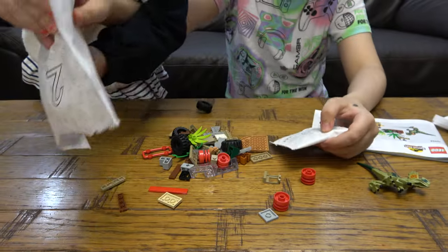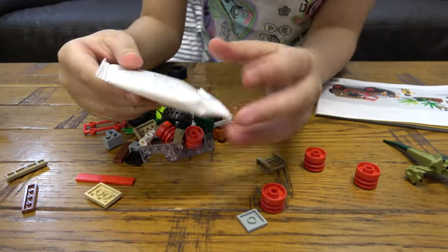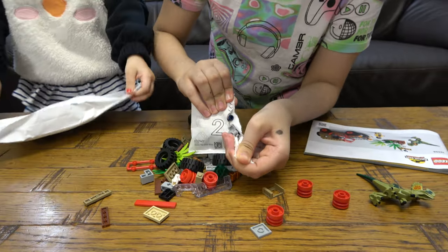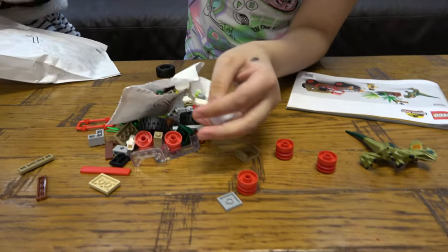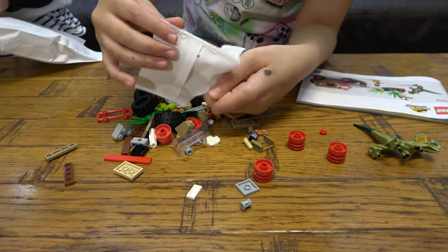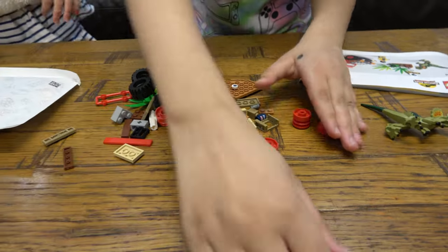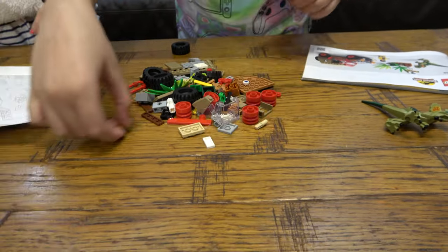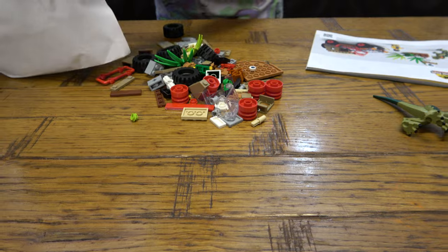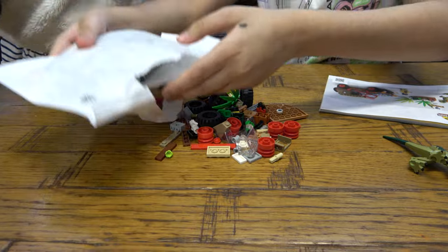And then we have another piece. And then we have another bag. So yeah. After this last bag, we need to place it.